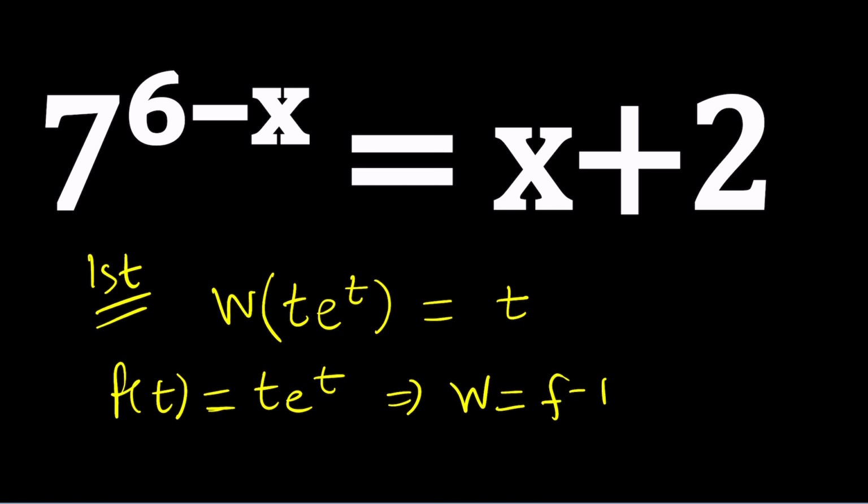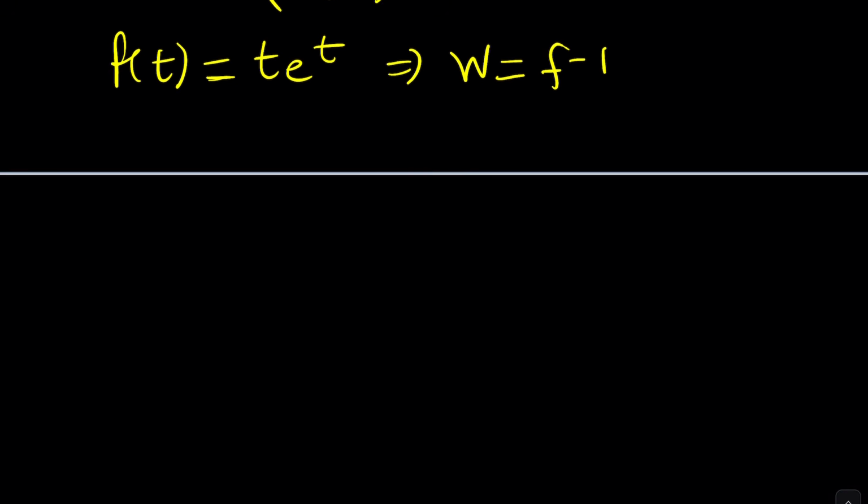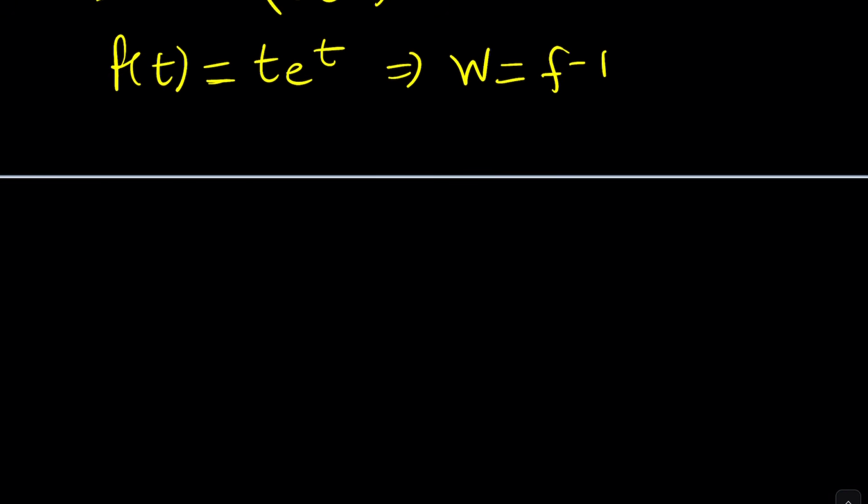Since we can't express it explicitly, we're going to have to just call that W. So we don't know what W of x is, but we do know what W of x times e to the power x is. Does that make sense? I hope it does. Now, how can we put this expression into that form though? Well, let me go ahead and talk about a simpler case first so you can understand how this is working.